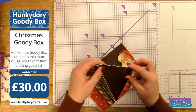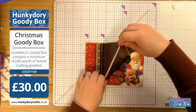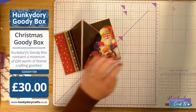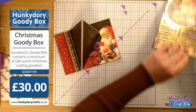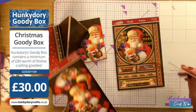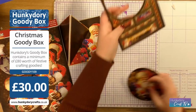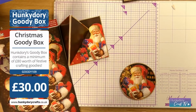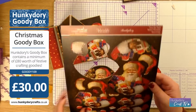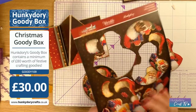And this is going to sit on here. So then you've got the shape of your card ready to go. That is gorgeous. Looks like this. And then let's go in with our decollage. And this is a huge decollage set. We are going to use the base layer. We're definitely using the base layer. And I'll probably use the sentiments from that layer as well. Let's just get out these pieces.